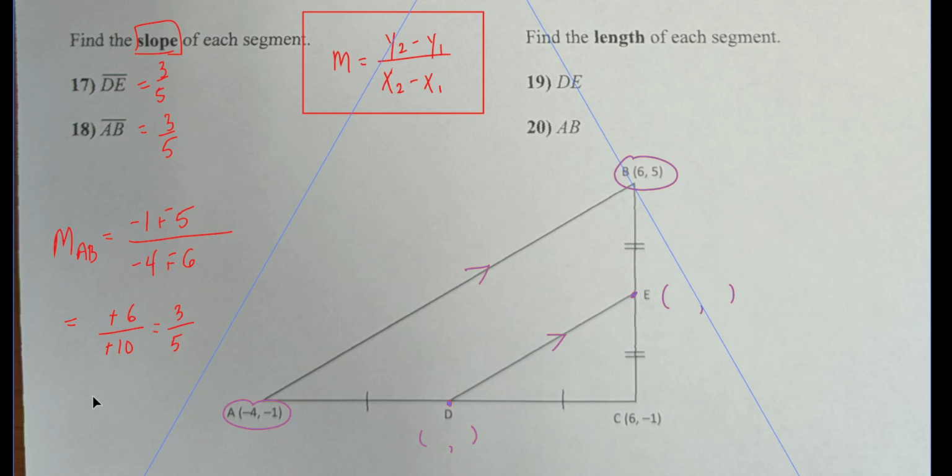Let's get rid of this. Now we have a clean slate again. Now we're finding the length of the segment. We're finding DE and AB again, but this time we're finding the length, or the distance, from one point to the other. That means we have a formula. What formula are we going to use? The what formula? I said the word just a second ago, so it would be in your head. The what formula? No, not Pythagorean theorem.